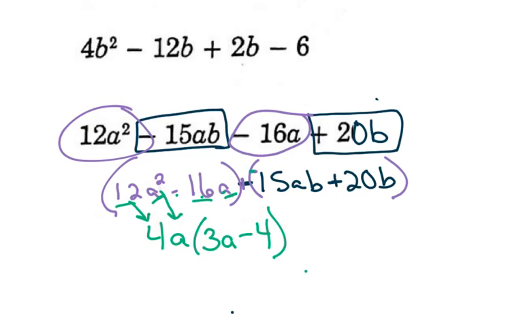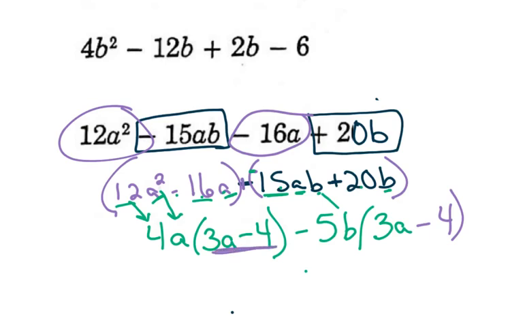Okay, so now look, I've got a minus 15ab and a 20b. So what is a factor I can take out? I'm going to look at this one. I can take out a minus 5, and I can take out a b. So negative 15 divided by negative 5 is a positive 3, and I'm left with an a because my b's cancel out. The next term, plus 20 divided by negative 5, well, that's either plus a negative, or I can make it a minus, which is 20 divided by 5 is 4. I have a b and take away a b, and I'm done.